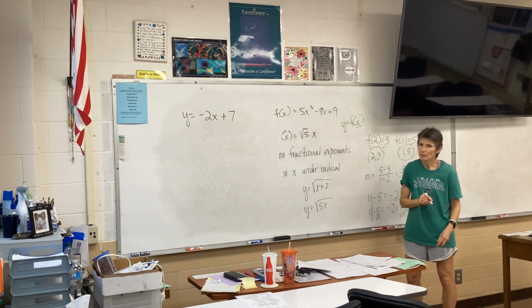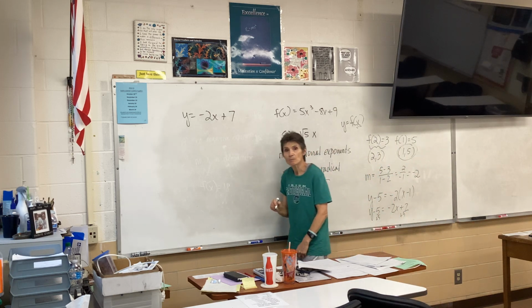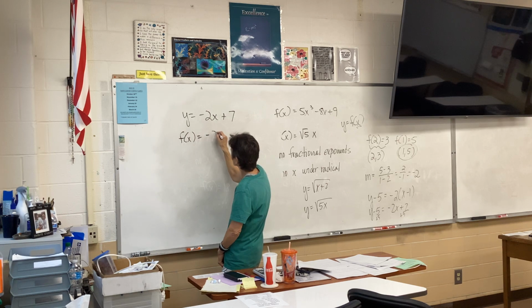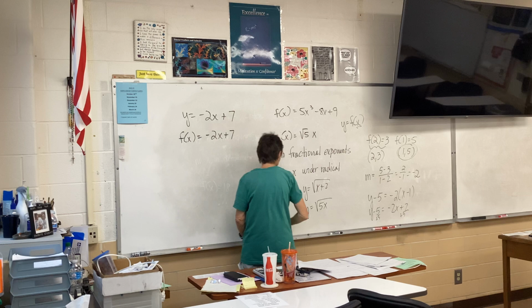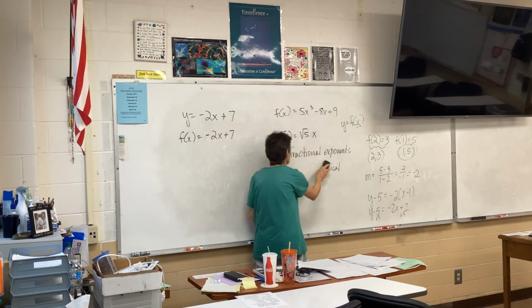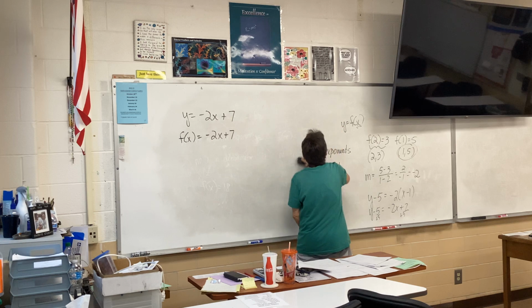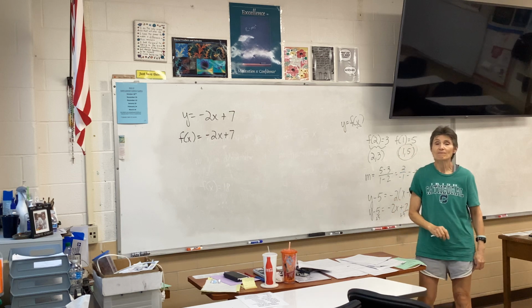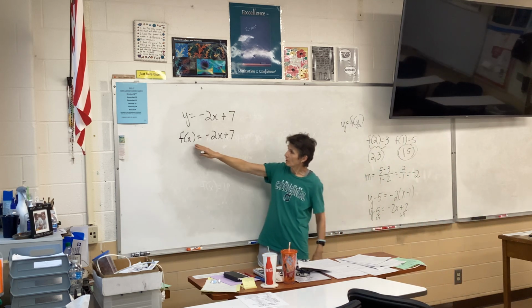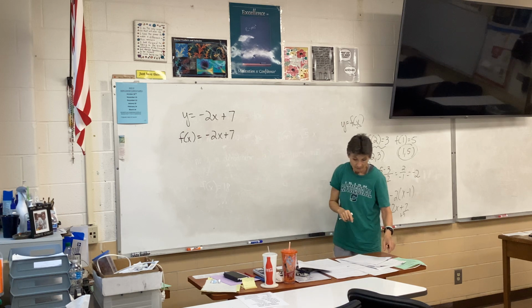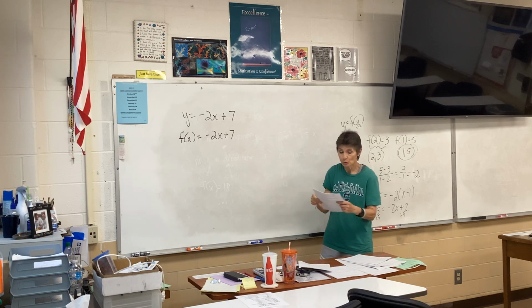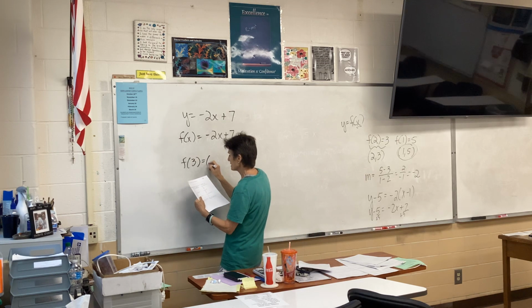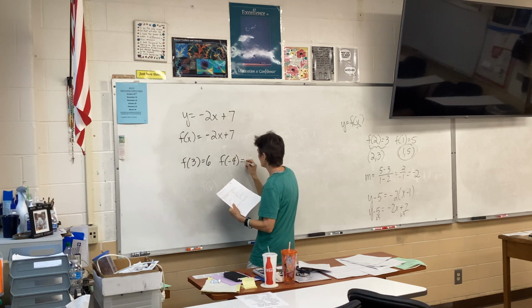Now, one of those tricky little things, it does say, right, a linear function. So I'm going to change this y into function notation. Now, I know what some of you are thinking, oh, do we have to do that? Yes, if we want to follow the directions, that's what we're going to do. When it specifically says write the equation of a function, then we should use function notation. All right, now let's transition over to our new note packet, and we're going to do the same thing. F of 3 is 6, and f of negative 4 is negative 1.